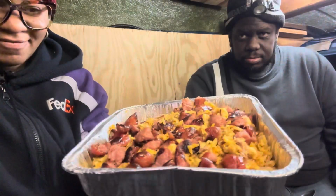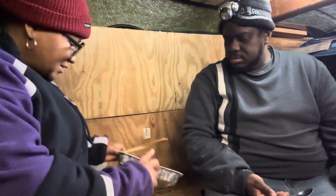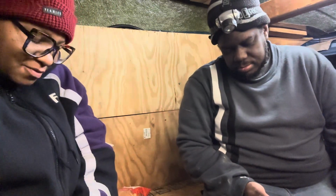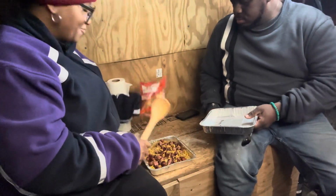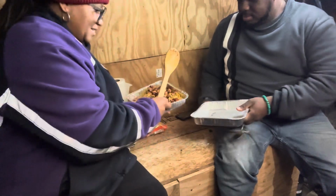All right, the food is done. Time to eat. But first, let's say our prayers, our blessings. Lord, we thank you for this food. We thank you for this day. Lord, we ask that this food be a nourishment to our body. We give you all glory and honor in Jesus' name. Amen. Oh, we got some rolls too. Sweet Hawaiian rolls. So good with this.